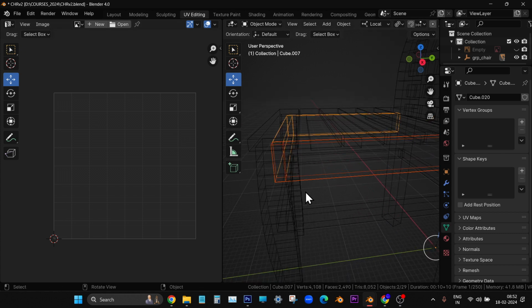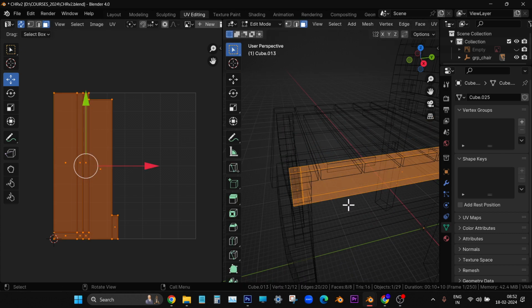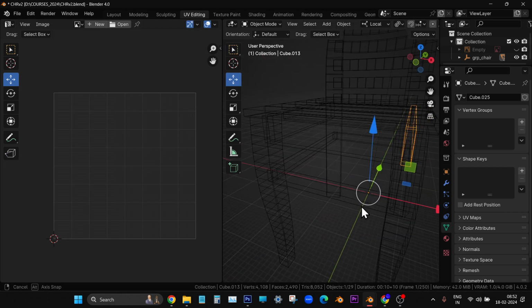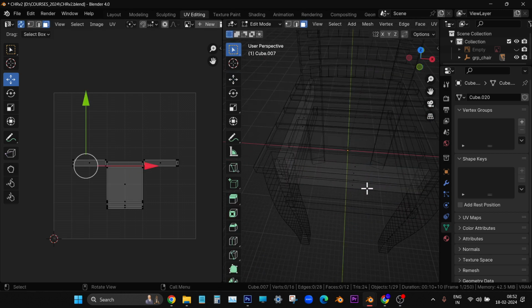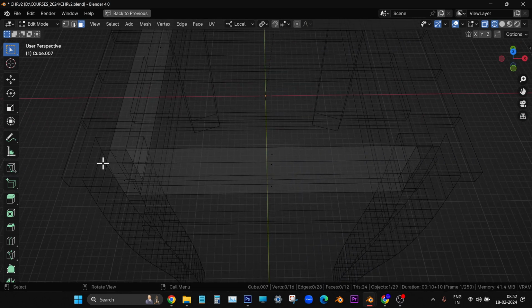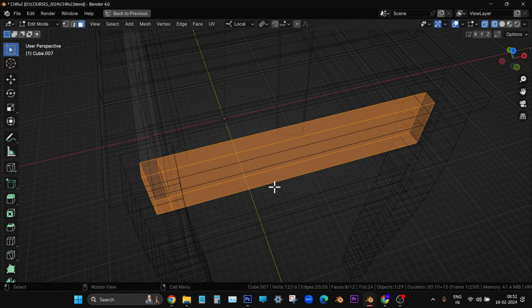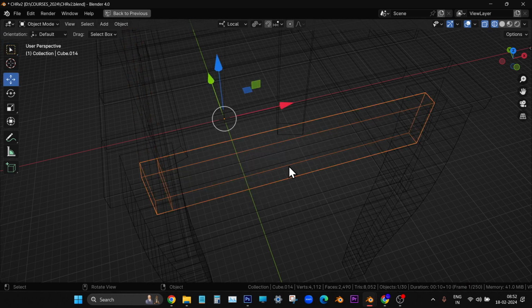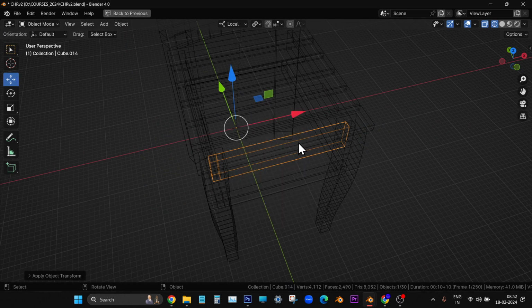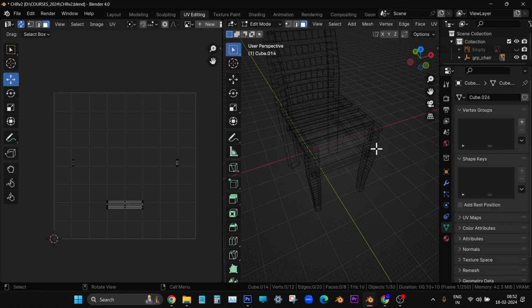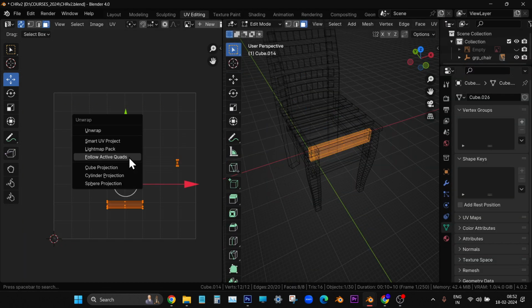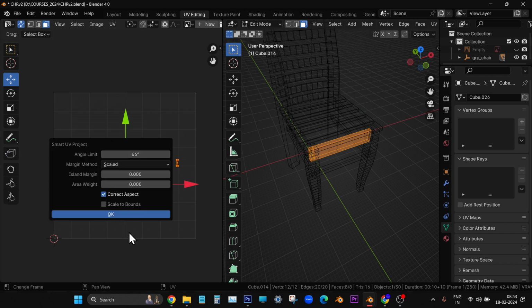So what I'm saying is, you go in January, the next one goes in February, like that. I'm giving different time periods so that they will have more space when occupying that room. So I'm separating them. They are not one entity, they are three entities, so I'm dividing them and applying smart UV project individually. I'm separating it, and then Control A, all transforms. Again do the same thing, A, and then press U, smart UV project.